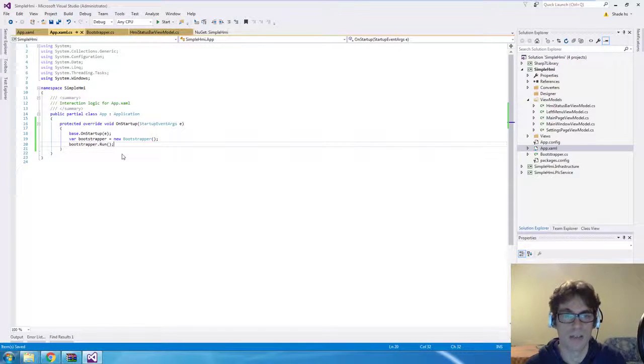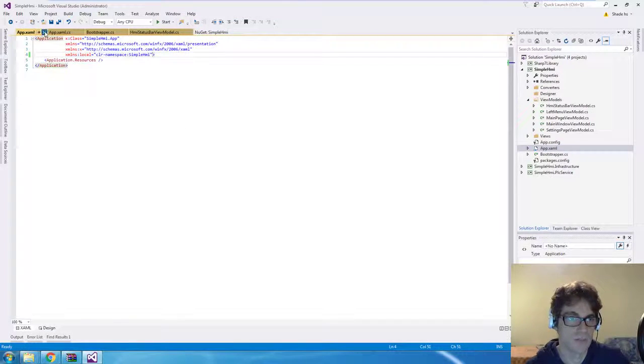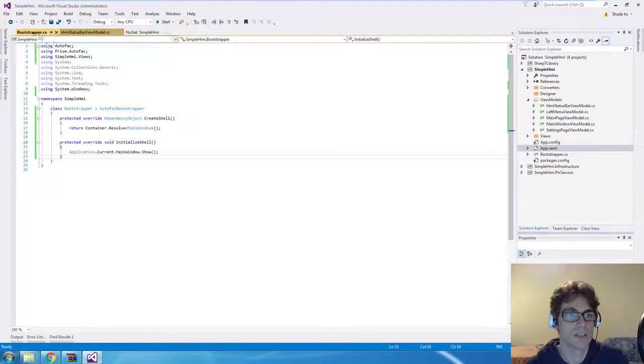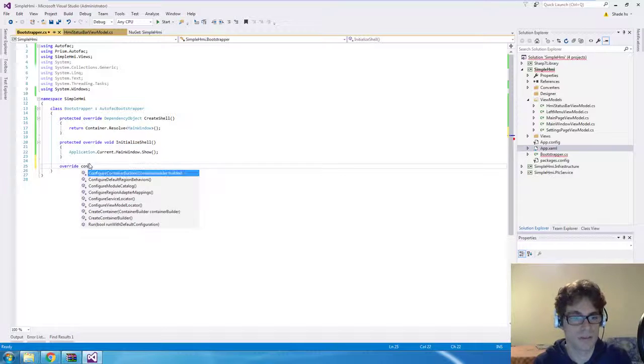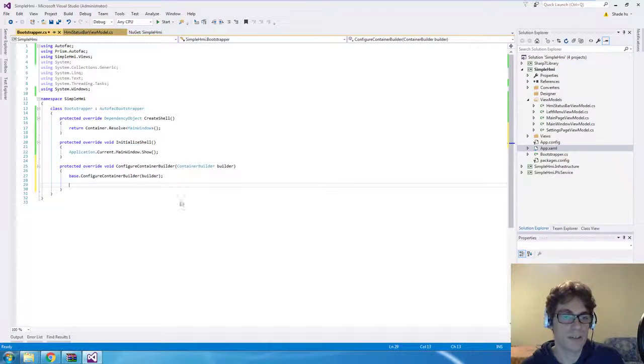So now the startup of the application is completely bypassed from app.xaml, and the bootstrapper is responsible of initializing it, and it will use the dependency container Autofac. To configure the container, we have to override another method called ConfigureContainerBuilder. So here we can register our dependencies, so the container will resolve the dependencies for us.